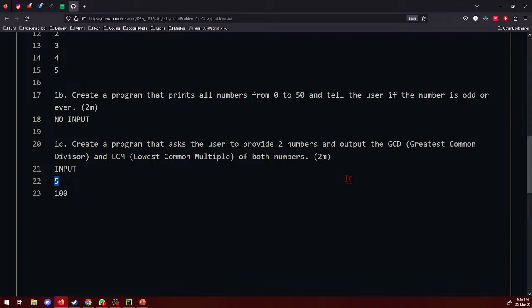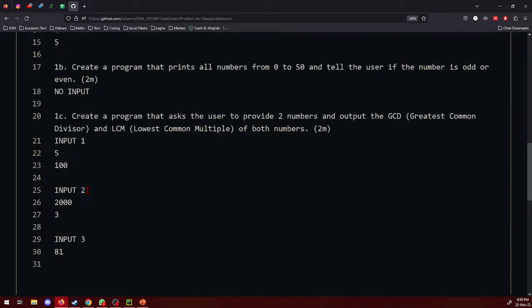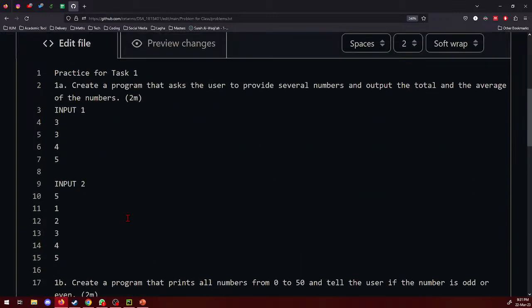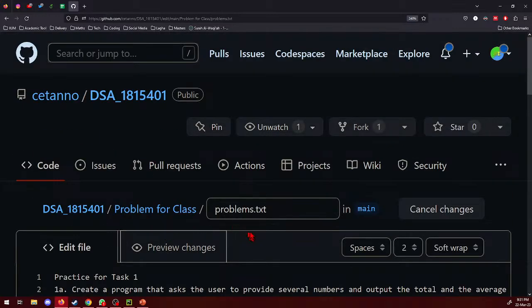This is the input one, but I can put either way. I can put 105 or 5 and 100. It's on me. Input 2, 3, 2003. Input 3, 81 and 15. This is the input for the task one that I use. And I just put it in problems one txt.